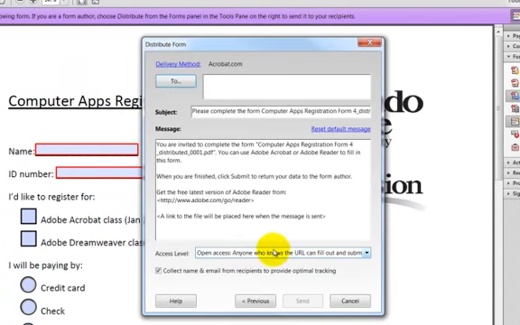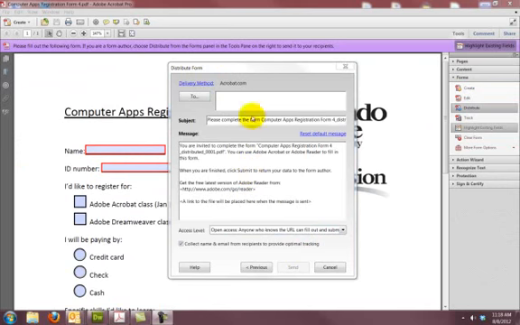It's authenticating my ID. Let me quickly point out that the first time you use Acrobat.com, it won't be quite as seamless as you saw it work just now. It will direct you to the Acrobat.com site. You'll give them a username and a password and set up an account. But after that, it's a fairly seamless experience. You don't need to revisit the Acrobat.com site. It automatically authenticates your computer and allows you to continue.